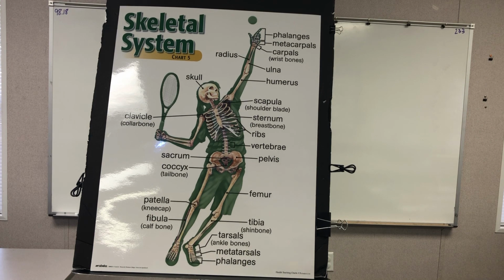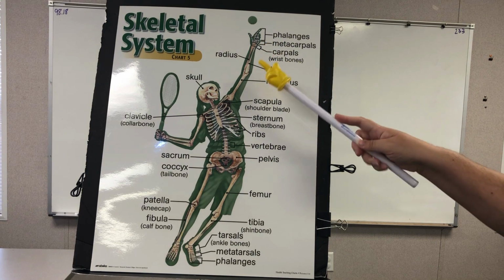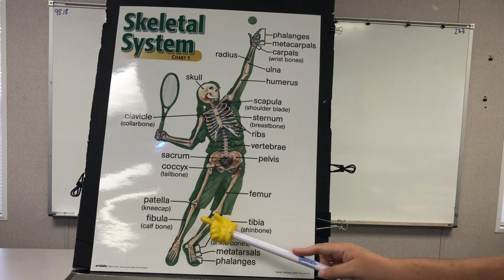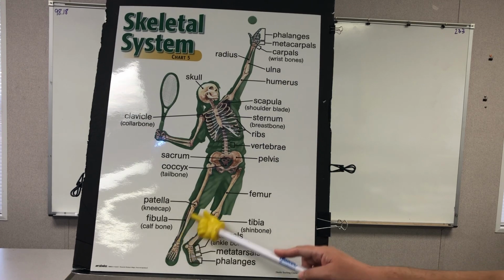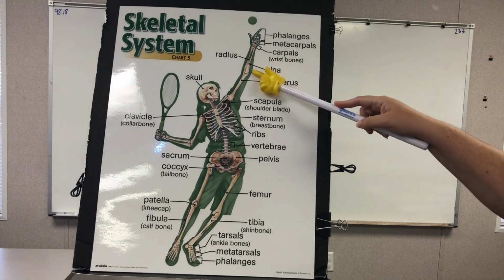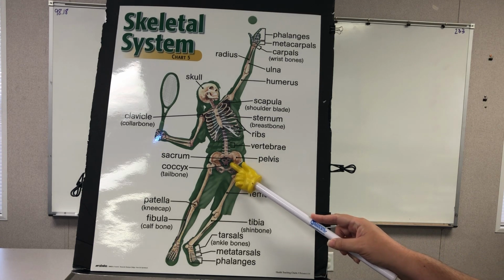A few of them that we haven't mentioned, between the humerus and the carpals, we have bones called our radius and ulna, and you'll see there's two different ones, just like in our calf bones. There's one in the back and one in the front. Shin bone is the front, the back is the calf. The same thing here, the ulna would be in the front and the radius would be in the back. We have a tailbone, and some of you might be thinking that's pretty funny because we don't have tails as humans, but we do have a short little tailbone. We call that our coccyx.